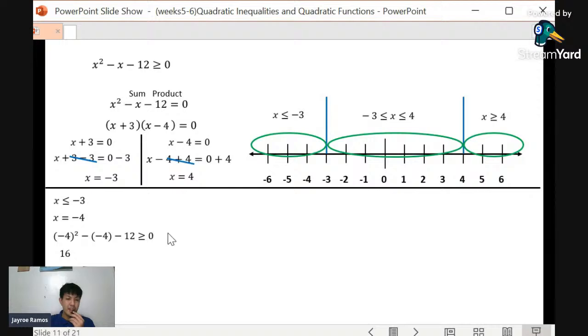So it will become positive. So yung negative, and then open and close parenthesis, may negative 4 pa. So it will become positive 4. Kasi nga negative times negative, so that will be positive 4. And then i-rewrite lang natin yung minus 12 is greater than 0. Then after that, we're going to combine 16 plus 4 and then minus 12. Okay, so the answer here will be 8 is greater than or equal to 0. Tama po ba? I hope you get also the same answer.